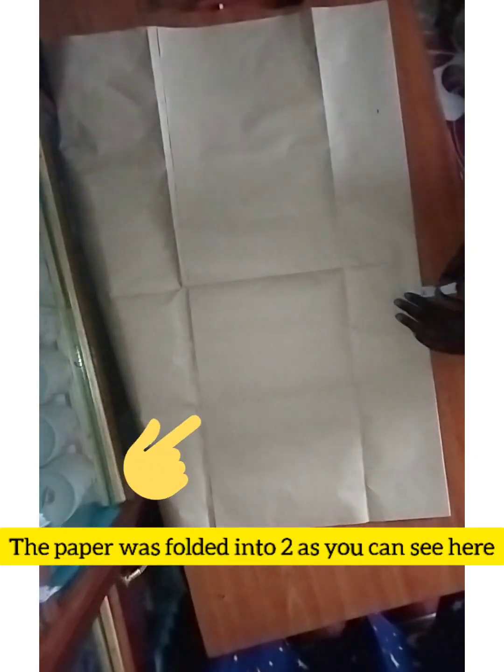First thing, I'm marking 1.5 inch zip allowance, then I'm just joining with a straight line before folding it in. Remember, this paper is folded into two, so I'm basically folding again the zip allowance. After folding that in, I'll just be marking my vertical measurements.